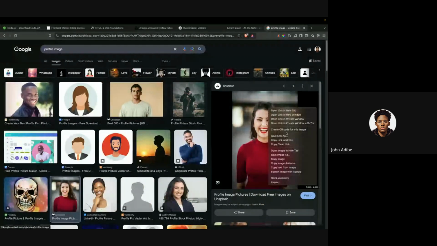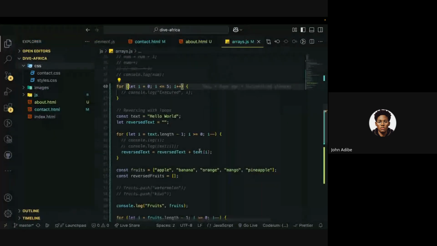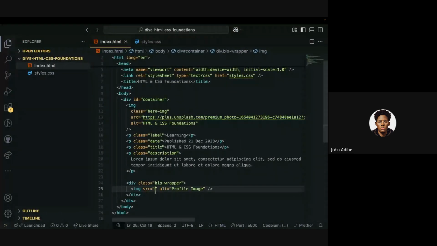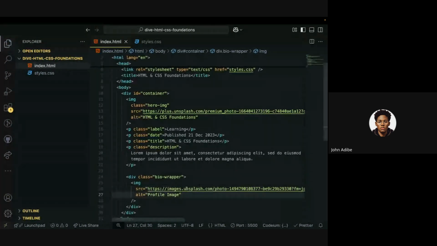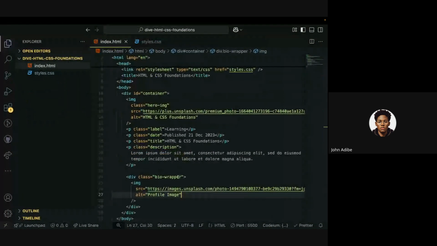I'll just copy the link, the image address, right? So we'll not download and do all those things. So back, yeah, I'll paste it inside the source. All right. Then when I go back, yeah, that's supposed to happen.